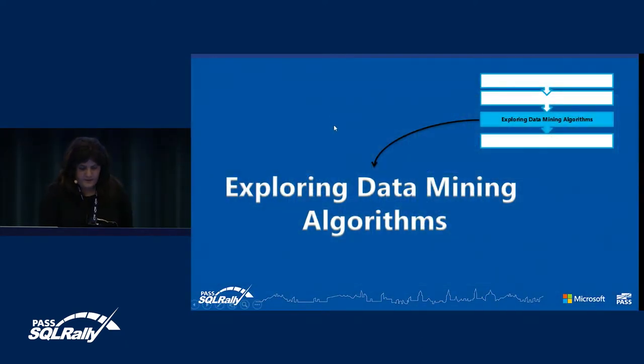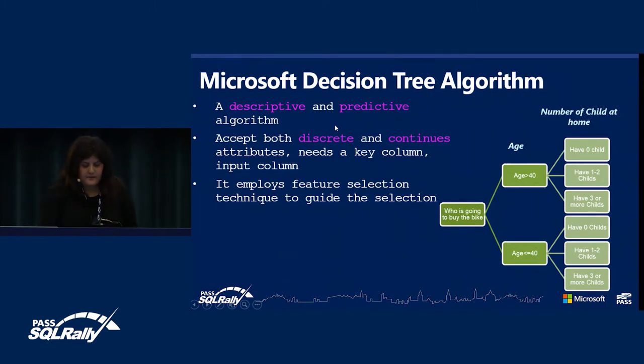Okay, I'm going to have a very brief review of what sort of algorithms we have. In Microsoft SSAS, they provide 9 algorithms. Okay, 9 algorithms from the data mining approach that come from mathematical concepts. So Microsoft implemented these algorithms. Some of the parameters you can set in SSAS. But if you would like to change most of the algorithm, if you write your own clustering algorithm and you want to use it, then you should use R and also Azure Machine Learning that helps in that way.